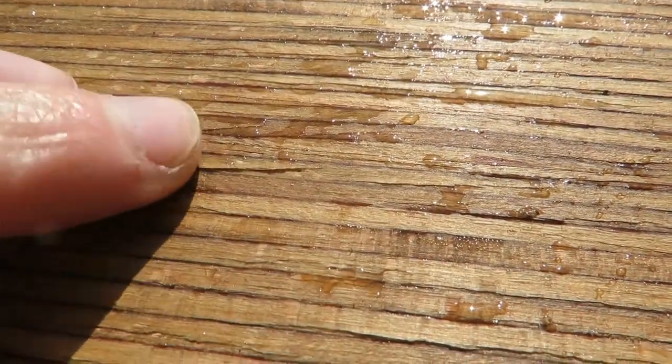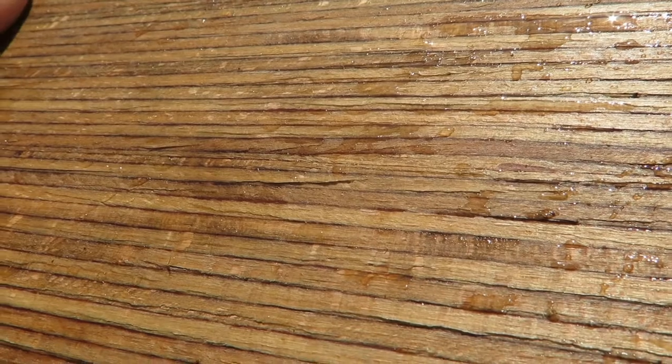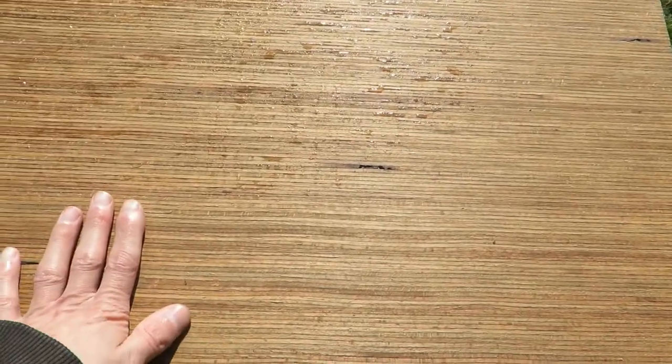So I can get the water out, and it doesn't really soak in. Well, it does, but that's why I say I would probably need another layer, and this delamination, or how should I call it, is quite concerning. So, as I say, I hope that I did not ruin it. In case I did, I will tell you what I did to this.